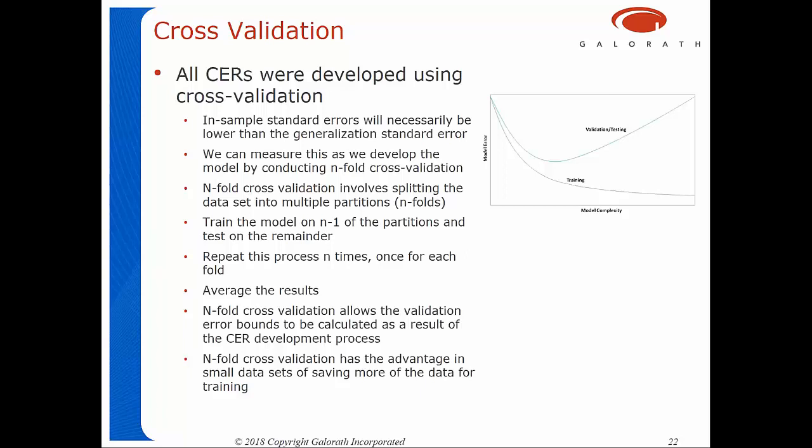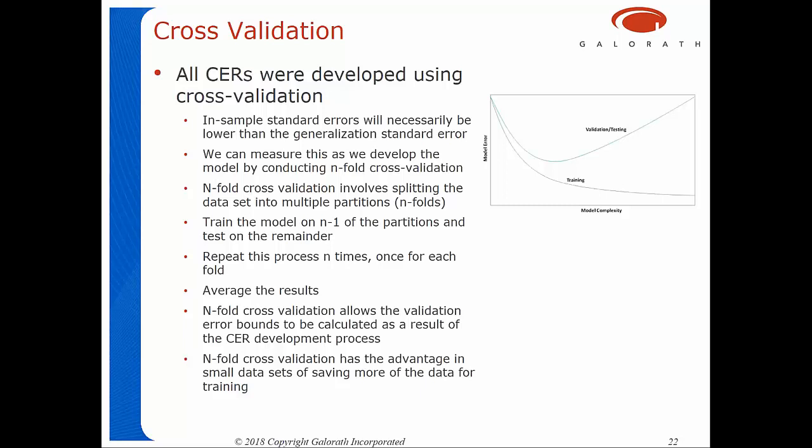To avoid that, we used something called cross-validation, where we split the data set into N different partitions. We then fit the data on N minus one of those partitions and examine the fit on the piece that we left out. We do that N times. Depending on the size of the data set, typically we do five-fold validation. We have 5 partitions and fit the data across the different partitions. Then we have 5 different equations and 5 different assessments of fit, and we average those equations, sort of an ensemble-type technique, to get the overall equation. This has been proven to help avoid overfitting and to improve generalization.